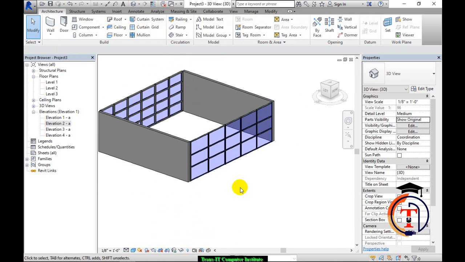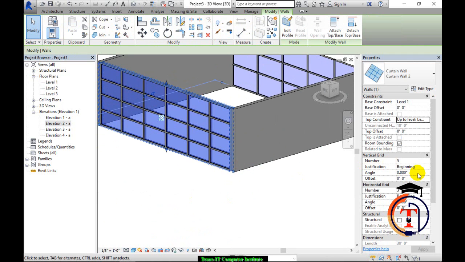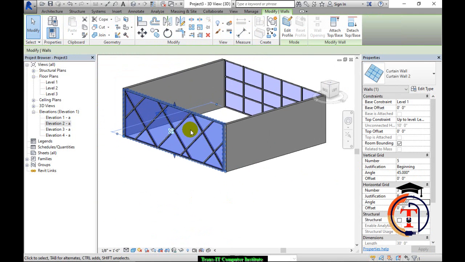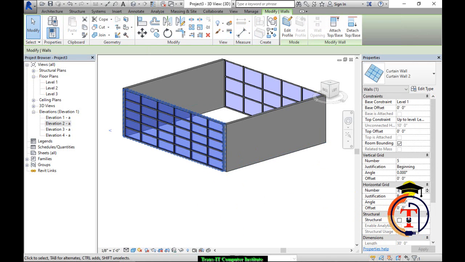Now there is another parameter which is important. You may change the angles of these grid lines and mullions. Like if you go over here, we can set the angle. If I want to have 45 degree and 45 degree both, and make it apply, so mullions will be applied at a 45 degree angle. You may vary the distance. The horizontal grid, I want to have a 5 apply, so that will be the 5. So you may change the angle and change the requirement what we have. Means आपको जैसे डिजाइन है आपका mullions का और curtains का, according to that you may apply the grid lines to your wall. Okay, so this is your 3.